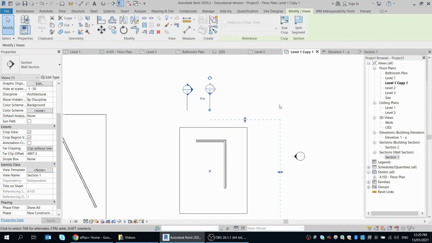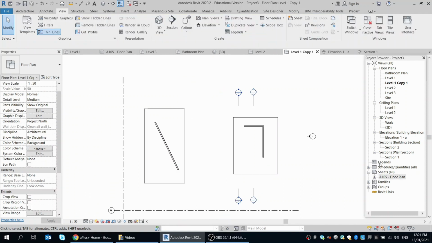So this view here is a wall section view. It gets its own subfolder. The building section view gets a separate subfolder, and the two do not mix together. If we need to create new sheets, we've discussed the fact we've got a default single sheet in here. We can change its name, etc.